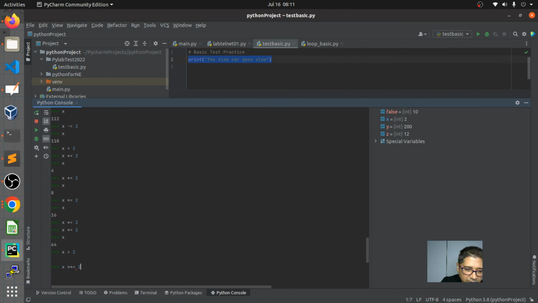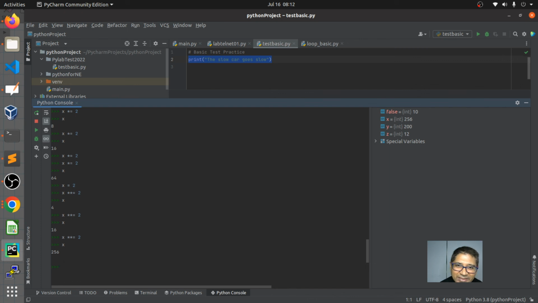Do you remember, guys? Yes. Let's see if it gives you that value or not. It gives 4. Then again I'm going to do this. What will be the x value? 16. Then again I'm going to do this. What will be the x value? 256.